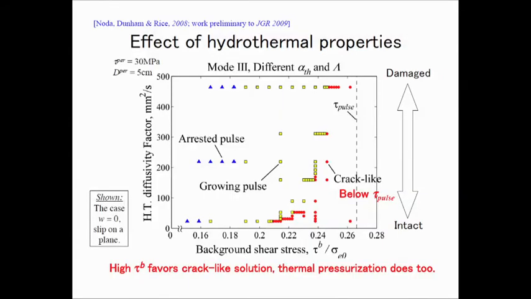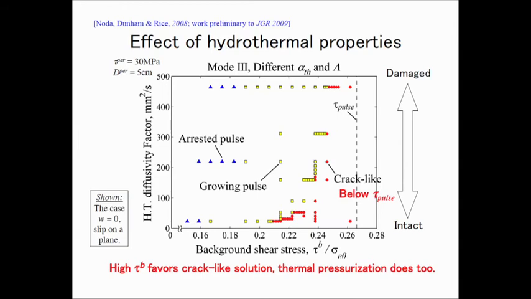This is done for rock properties where the static friction coefficient, which would correspond to a ratio of shear to effective normal stress, is way out here at 0.8. So we are getting ruptures to propagate at much lower stresses, and we don't know a lot about properties, so we have a big range here of what might be reasonable numbers to put in for diffusivities and the like, so that's why there's a range here.